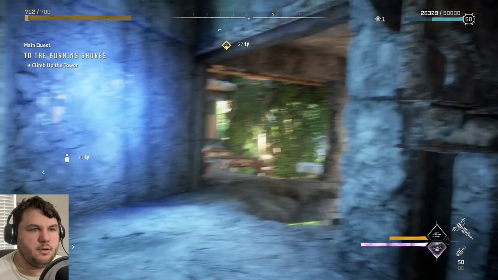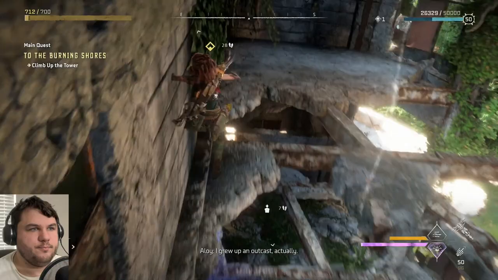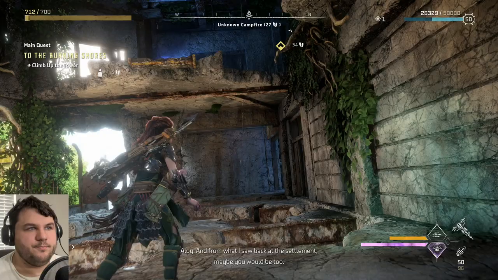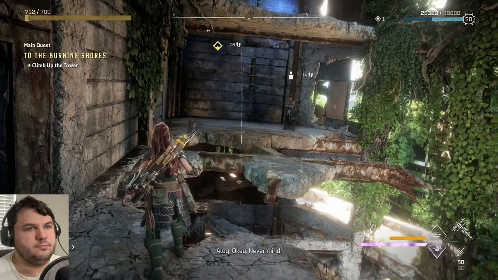Wish you'd come along earlier. Might have gotten more done by now. Yep. I bet you must be pretty important to your tribe. I grew up an outcast, actually. Oh. I'm sorry. I'm better off without them. Damn. From what I saw back at the settlement, maybe you would be too. I am one of the chosen people, not some weak-kneed sailor who abandons ship when the seas get rough. Okay, never mind. Let's get going!